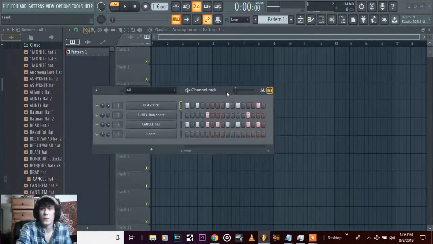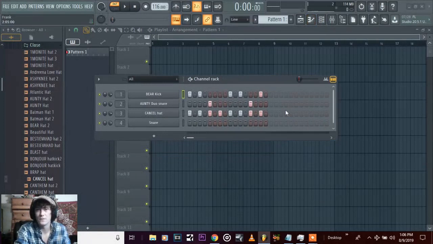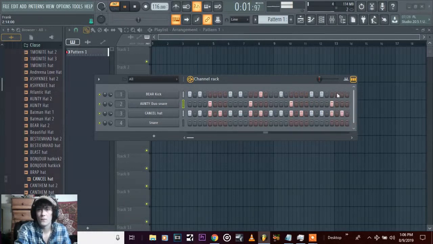So we have this little 4-bar loop. Say we want to make this an 8-bar loop. We could drag this out, add another 4 bars in, and activate this part, and fill each 2 steps. So let's hear this. There we go.